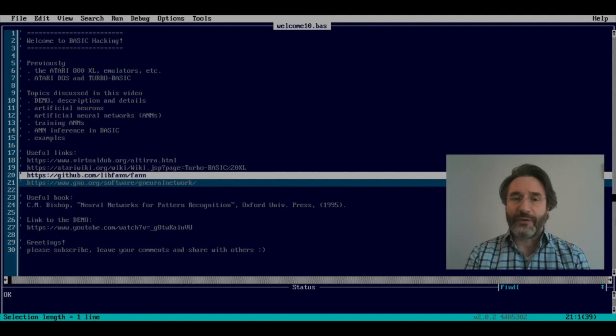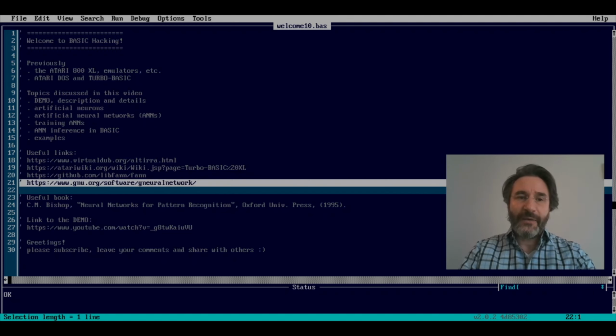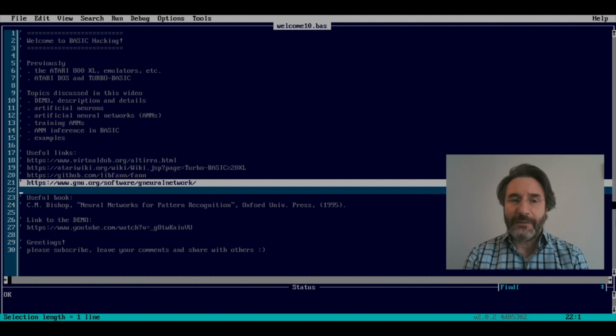This library is also very interesting, because it includes a lot of different training methods. For example, you'll be able to find gradient descent, but you will also be able to find Adam. The second library is another one written in C, and it implements many different ways to train a neural network.